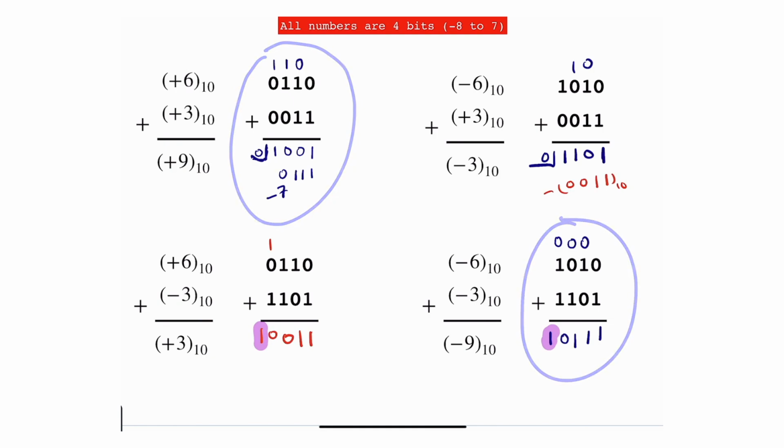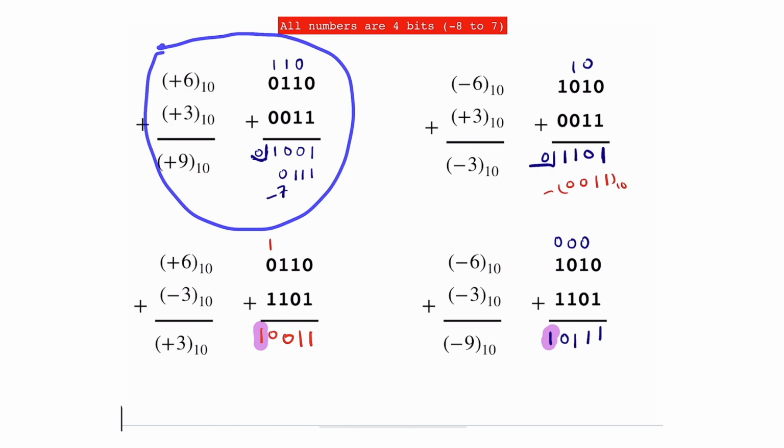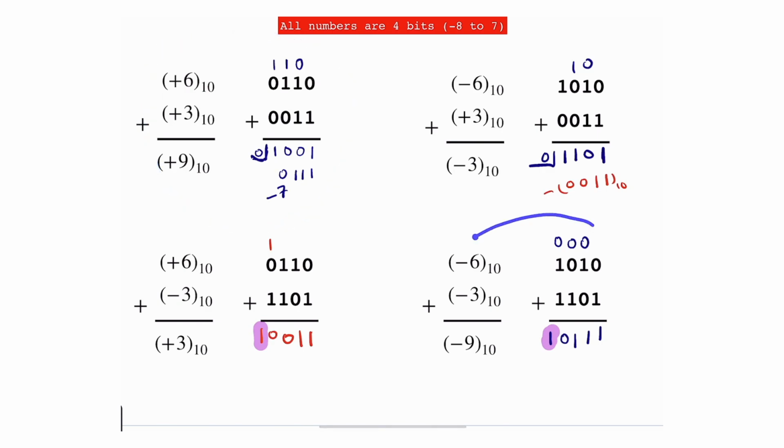The reason I'm talking about overflow and carry out is that my ultimate goal is to modify the adder subtractor circuit that we developed so that it gives me an overflow indicator. I want it to give me a 1-bit indicator that tells me the answer here is wrong and the answer here is wrong, but the answer here is right and the answer here is right, if you're dealing with signed numbers. So how do we go about this?